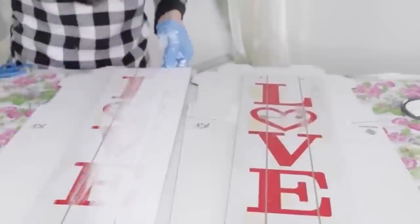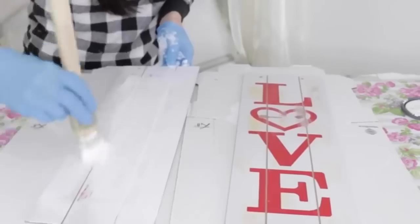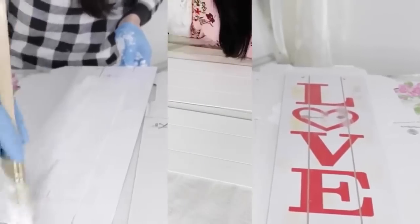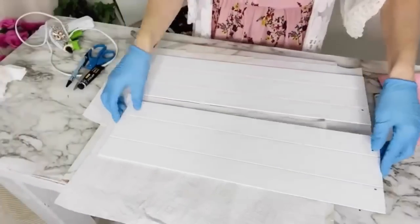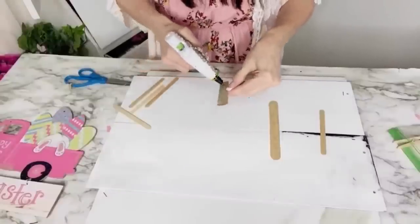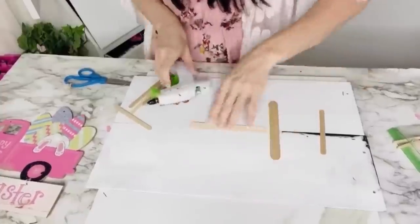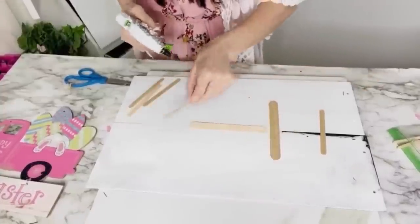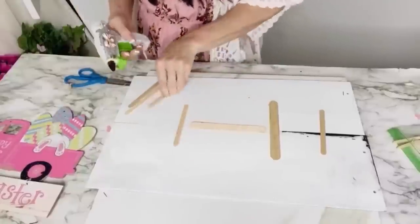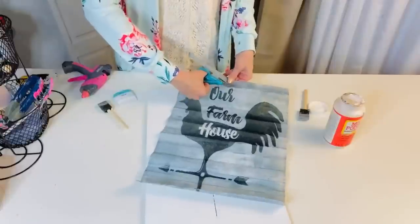But I'm taking two of these signs and I'm just going to chalk paint them with some chalk paint. And I will tell you that I do prefer the Waverly white chalk paint. I had the Kilz brand on hand, so that's what I'm using. The next thing I did was flip this over, and then I'm just hot gluing popsicle sticks to the back to get my sign to stay on there nice and sturdy. And then you'll have a nicer, larger sign that you can make a larger, Hobby Lobby inspired little sign with.